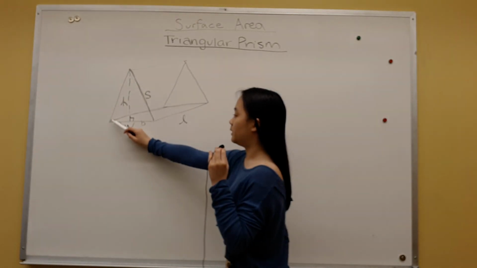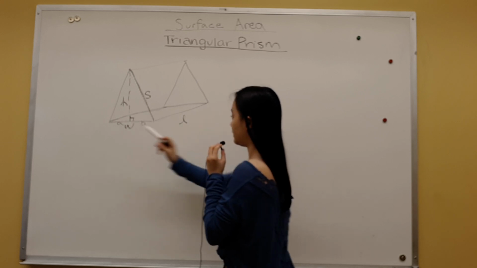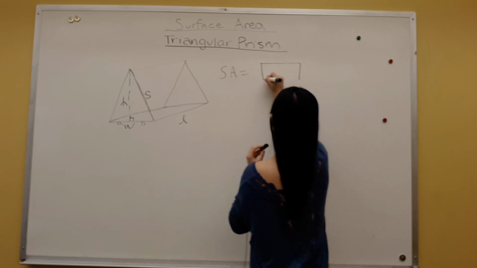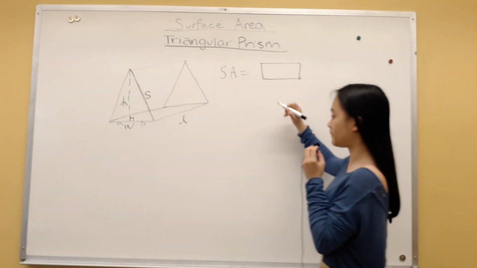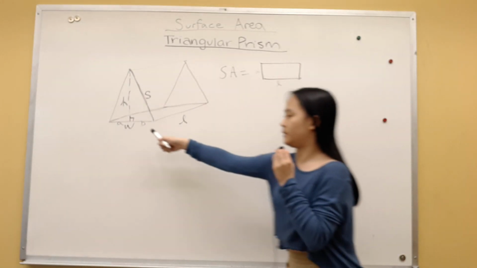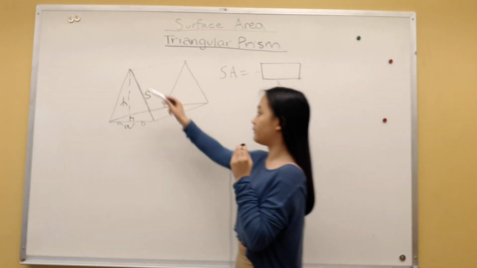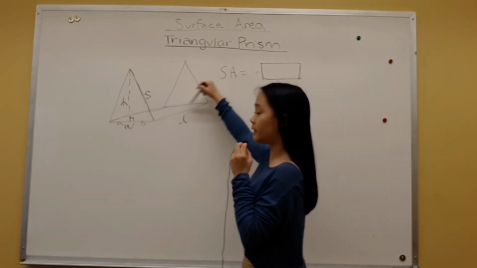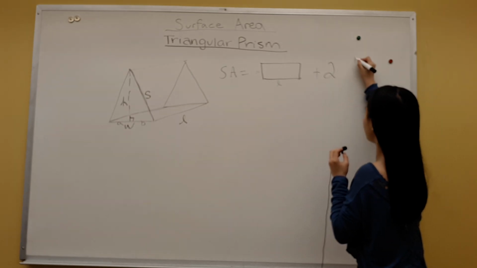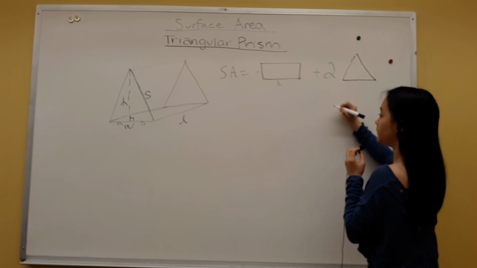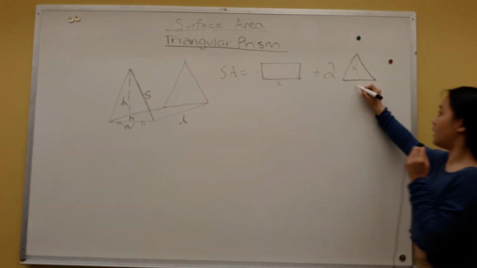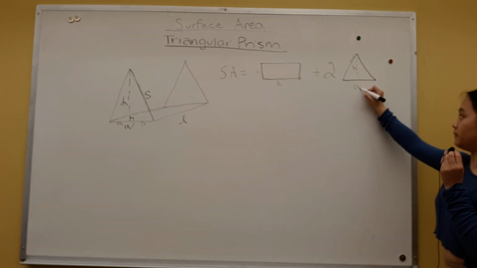First, there's a very basic one, the rectangular face on the bottom right here. Let's label that right here. We have one rectangular face on the bottom that makes the base, and this has dimensions W and L. Just very simply right there. Next, we have the surface area of the triangles on the sides. Let's draw them right here. Since there are two, we're going to do 2 times this triangle area right here. And we said that this triangle has height H and a base of length W.